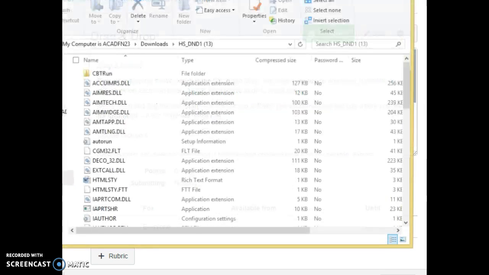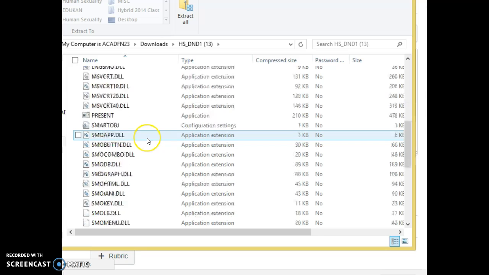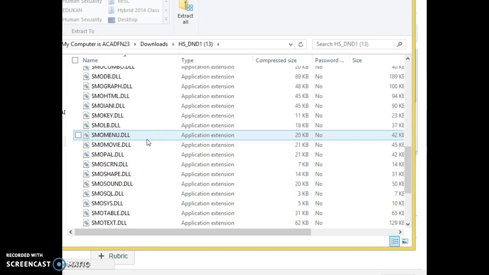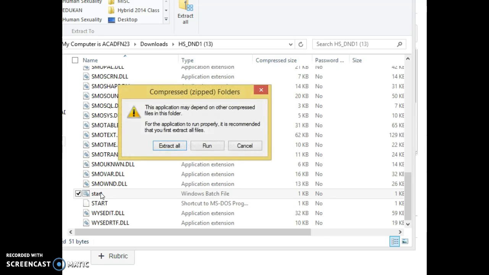All right, once you have it downloaded, then you'll get this screen and scroll clear down to this start. There's two. The one that's in little letters that has the cog. Double click on it.